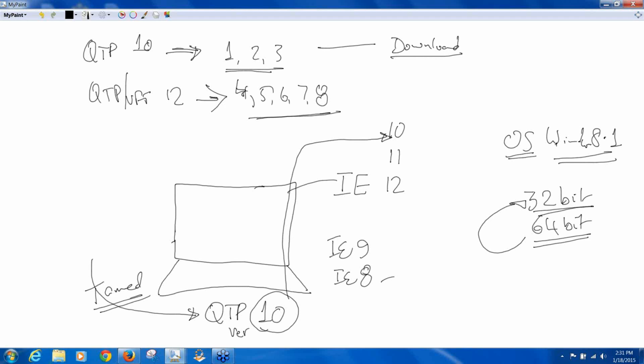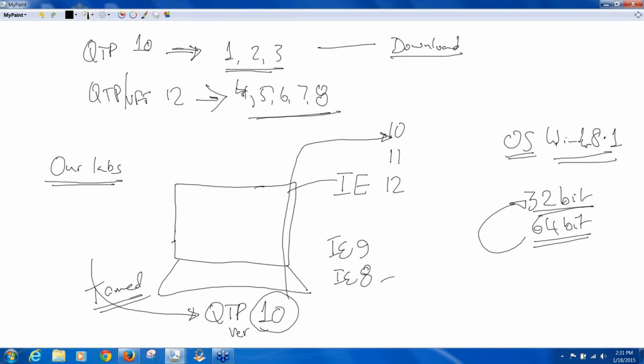The solution, which I will offer only for QTP 10, is our lab. You can get into our lab and test on QTP 10. You don't even have to install it on your machine. Again, if there are, let's say, a dozen people who all want to get into our labs at the same time, it cannot handle it.